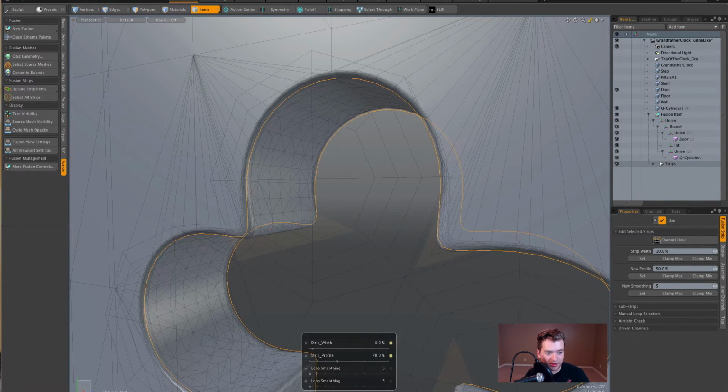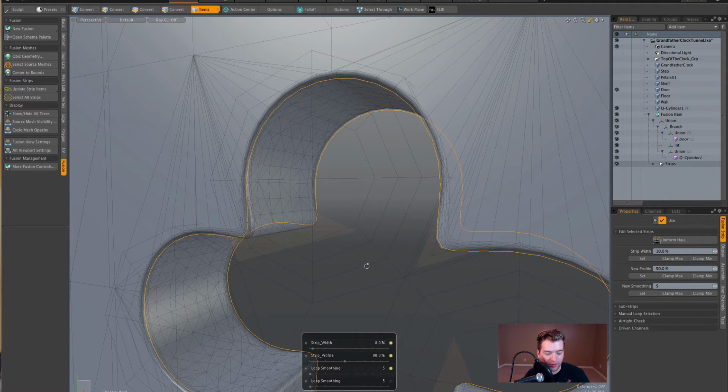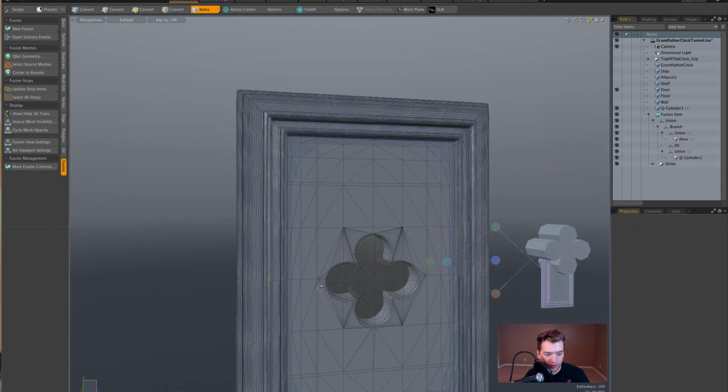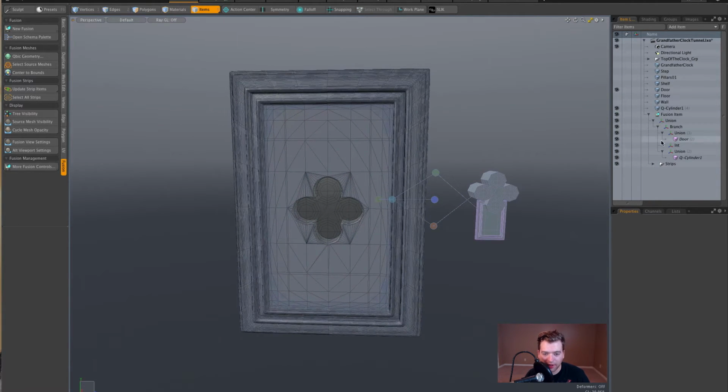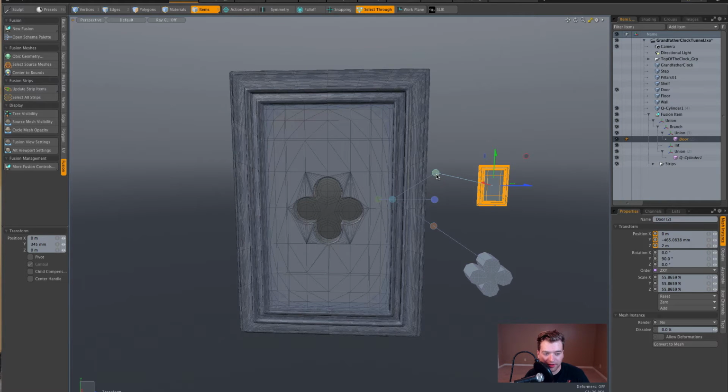I mean, this is just awesome. If this isn't blowing your mind like it's blowing my mind, then there's something wrong with you. So this is freaking awesome. So we can dial in whatever shape we need, and I think that's looking pretty sweet. Okay, great. Oh, and I didn't mention that it's all non-destructive. So you have your little graph over here that you can look at. And by the way, this is union, intersection, and subtraction.